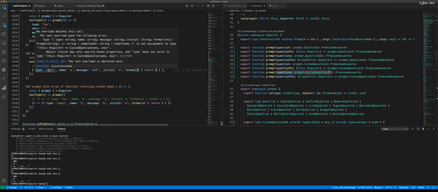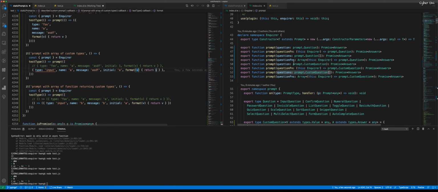So this is saying that it does not exist in that function. It seems like TypeScript actually combined these two. That is weird because this is obviously an array of question.